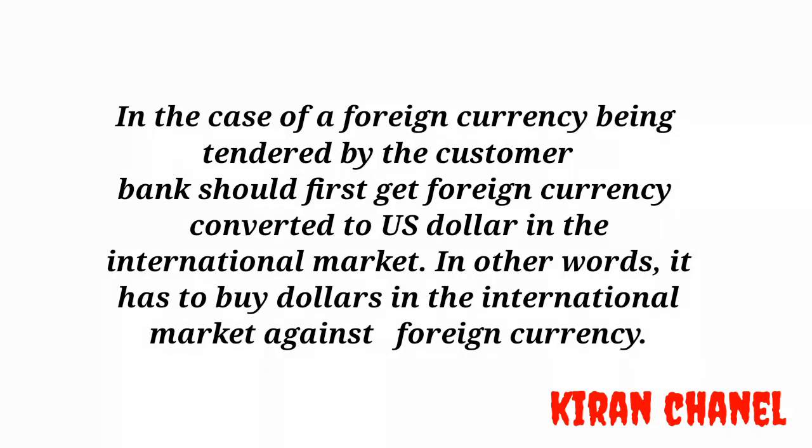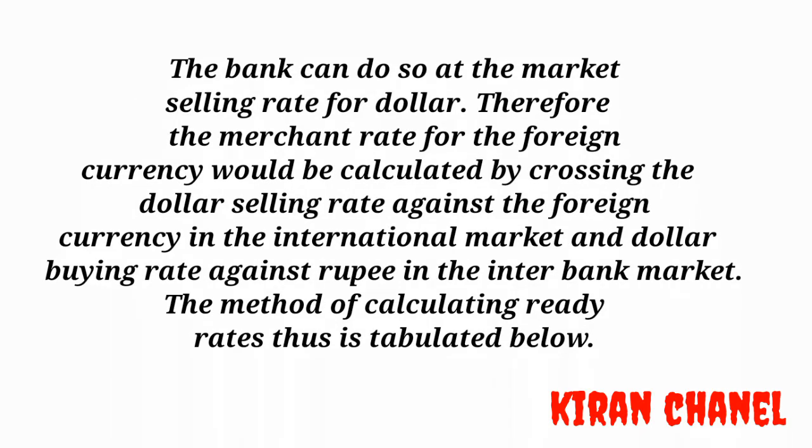In the case of foreign currency being tendered by the customer, the bank should first get the foreign currency converted to US dollar in the international market. In other words, it has to buy dollars in the international market against foreign currency. The bank can do so at the market selling rate for dollar. Therefore, the merchant rate for the foreign currency will be calculated by crossing the dollar selling rate against the foreign currency in the international market and the dollar buying rate against rupee in the interbank market. The method of calculating ready rates is tabulated below.